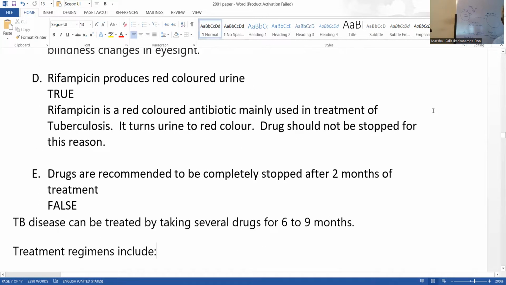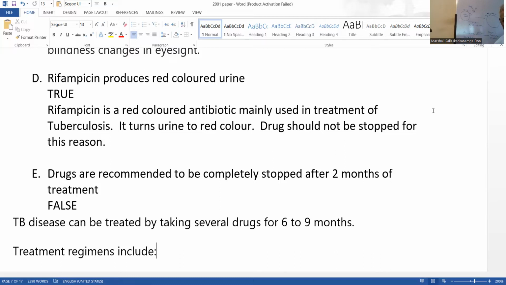Rifampicin produces red colored urine. Rifampicin itself is dark red. Color of the rifampicin is dark red. So when anybody takes rifampicin, urine turns red, but no need to give any treatment, because once the treatment is stopped, that color will go. That is not a problem. So you have to continue with the drug. Not only urine, tears, and all body secretions, even saliva may get some pink color when you give rifampicin.